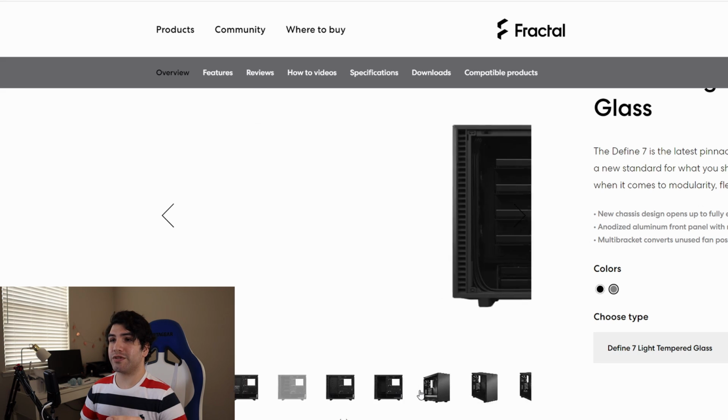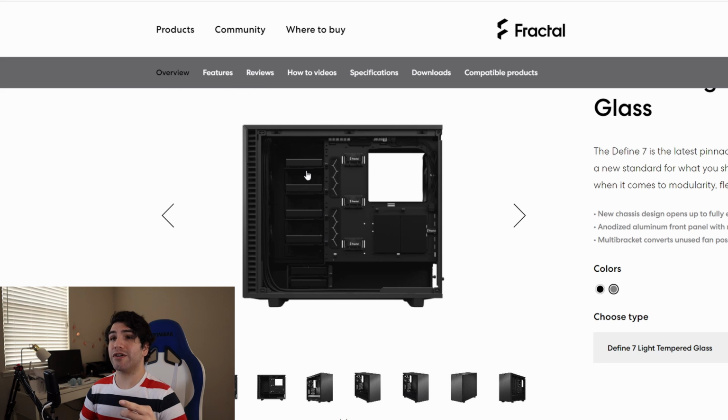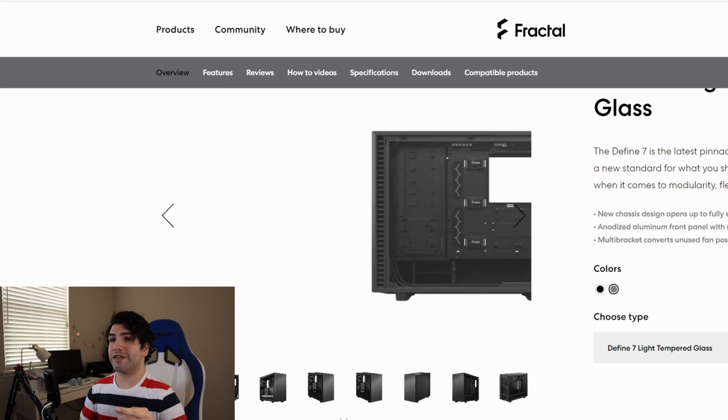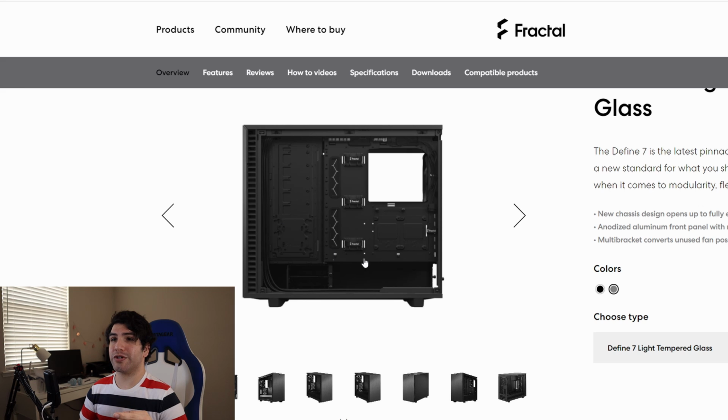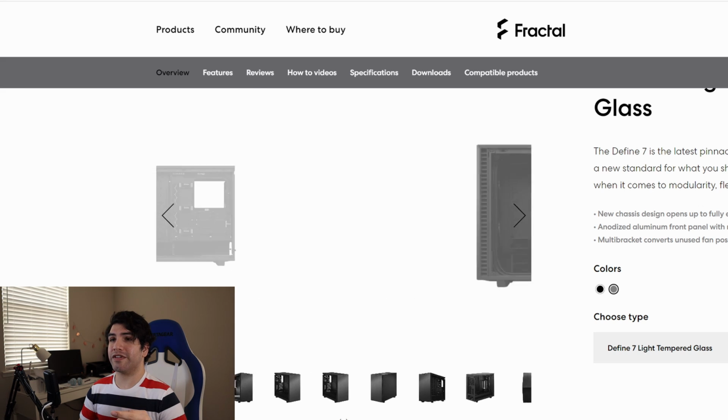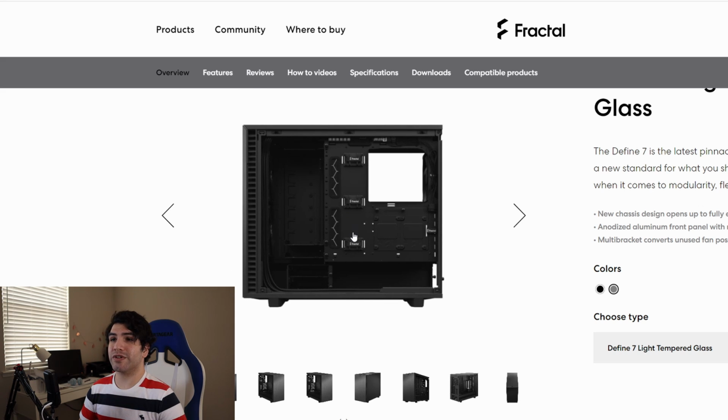We could even go to the back and see how you could make it even more modular. You could have this type of module, or you could have this type of module. Everything in this case could actually be disassembled up to some point, but most of it is. And look at how many things it has to actually do cable management.